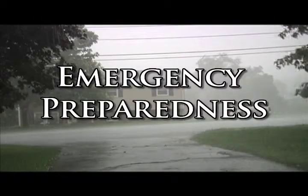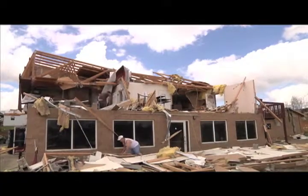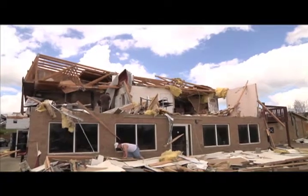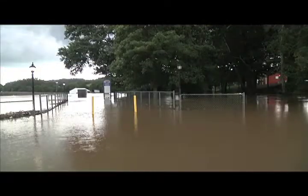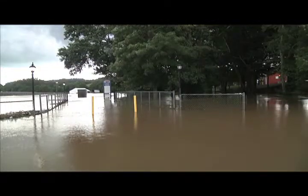Summertime is a time that we have some pretty crazy weather here in Bristol. We live in a temperate rainforest, so we get more than our share of rain, especially in the spring and early to mid-summer. Often that rain is brought to us by some very dangerous storms, and of course because of the topography here, flooding can be a problem.